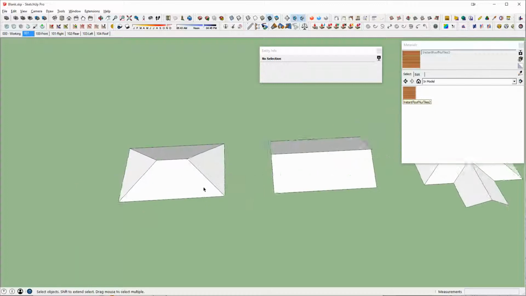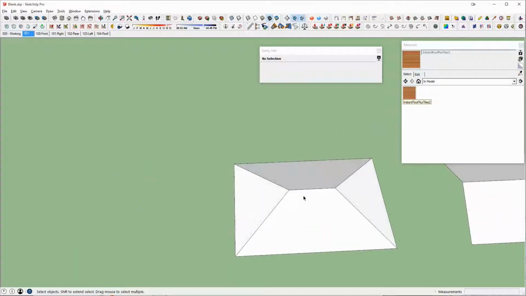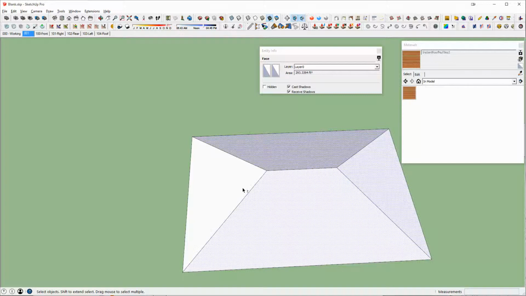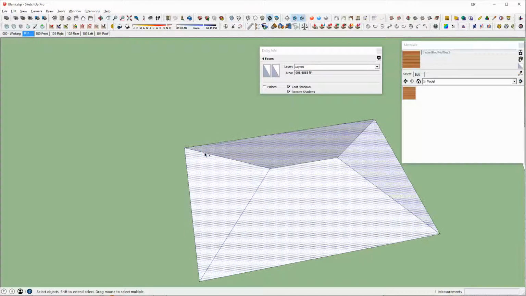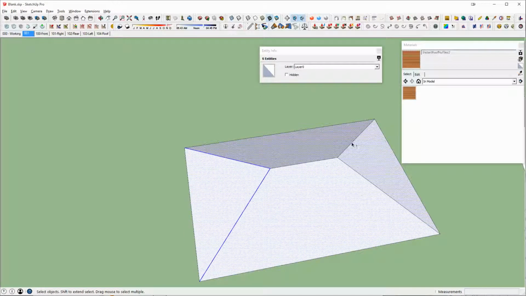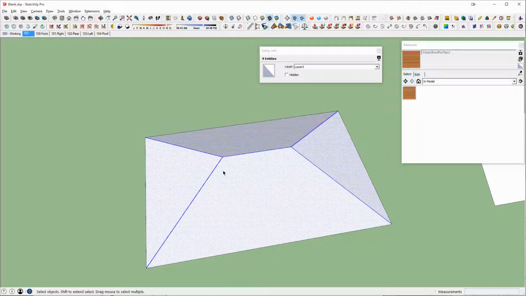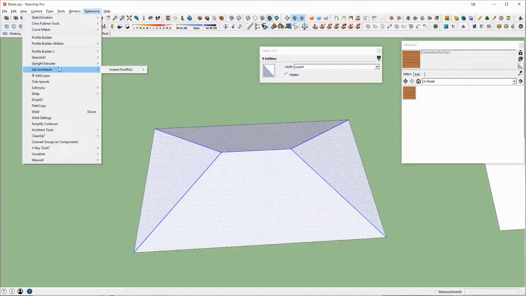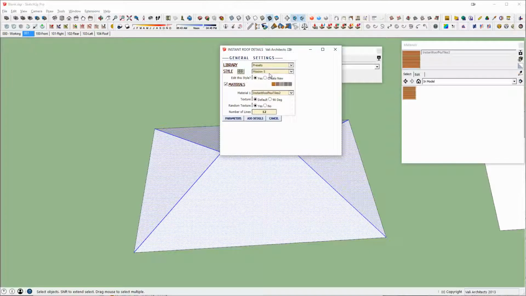So what I want to do is create an S-tile roof, and I want to make sure that I put tiles on these 4 faces, and I also want to have a hip cap on these 4 hip lines as well as a ridge cap. So I want to select those lines, these faces, but not the eave. And you'll see that when I run the extension, which is under Extensions, Vali Architects, Roof NUI, and add roof details, I typically use Mission S, works well, and I add the material.